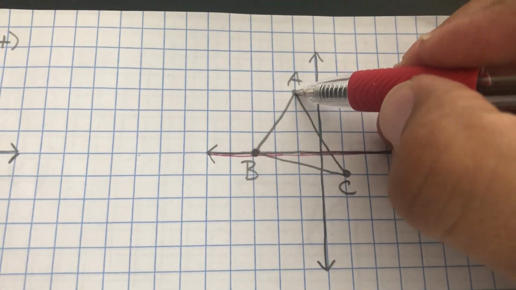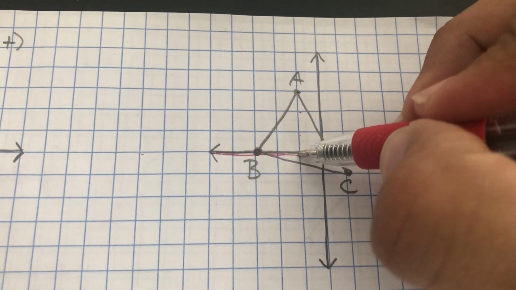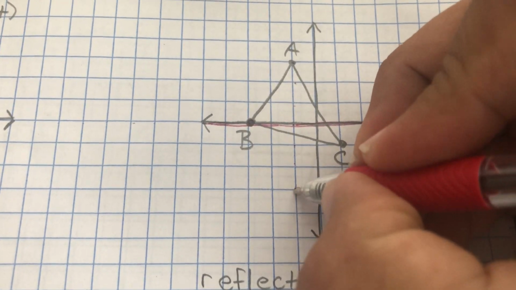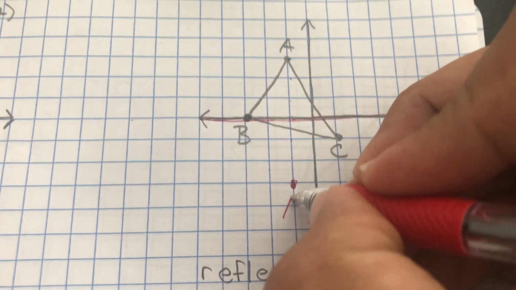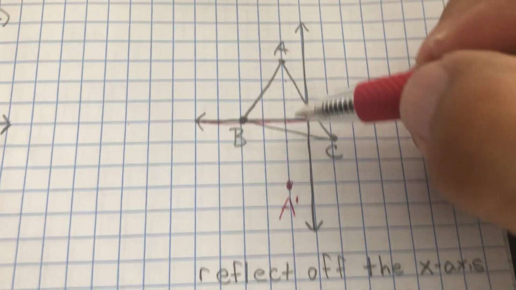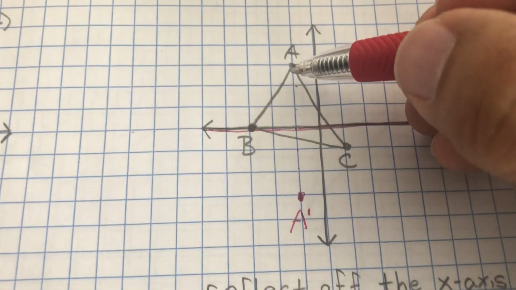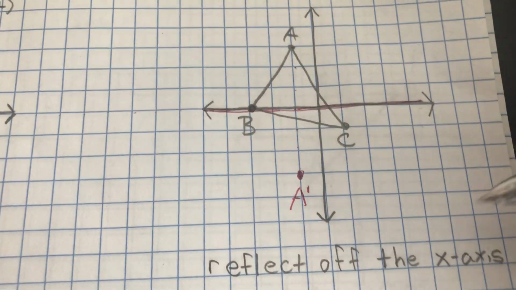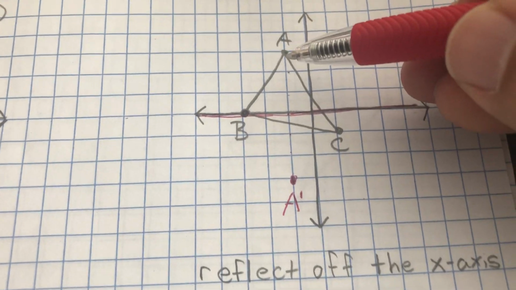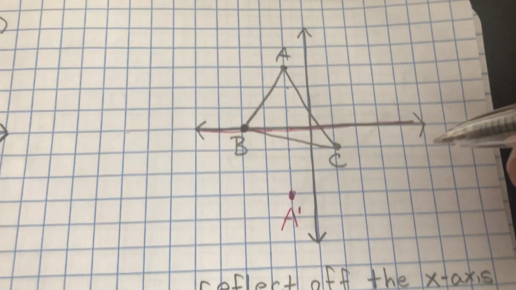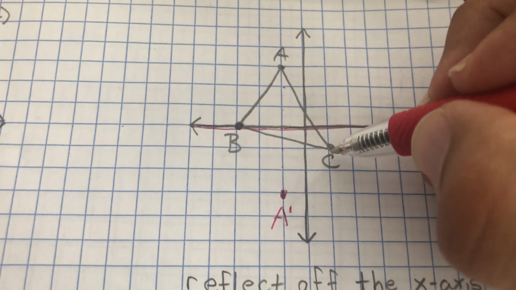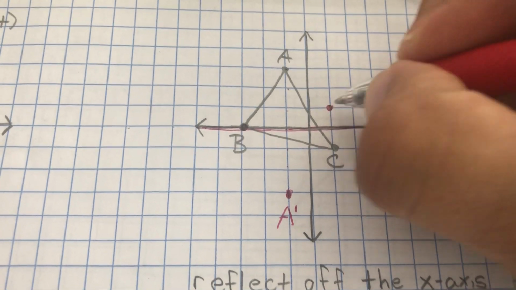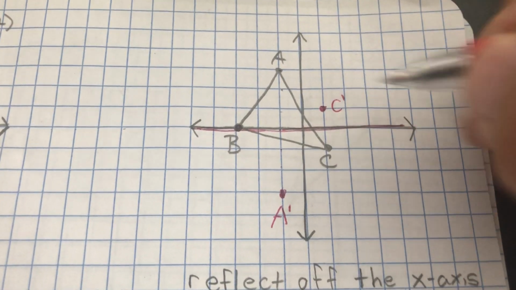Now A, how far is A from the mirror? 1, 2, 3. Which means on the other side of the mirror, 1, 2, 3, A should be exactly the same distance. Okay, if I'm standing 3 feet from the mirror, in mirror world, I should also be standing 3 feet from the mirror. If I'm all the way across the room, leaving the room while I'm standing here, that's not good. So now let's do C. C is on this side of the mirror, which means it also has to end up on this side of the mirror. So now there's C prime, meaning this is where it ended up.